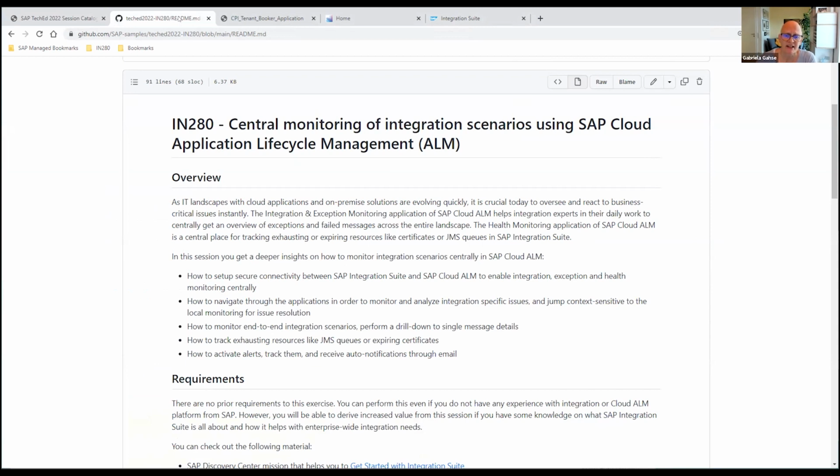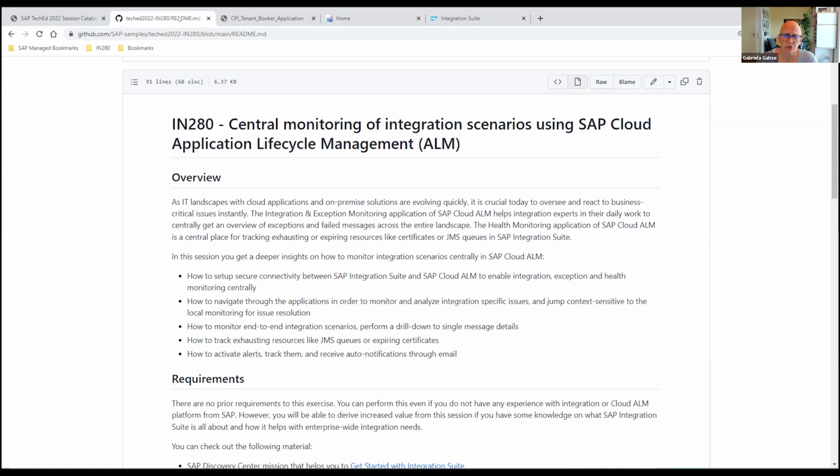Very important is that nowadays, a lot of things are going into the cloud. The hybrid IT landscape is growing. It's evolving very quickly, because of the pressure on the market. Therefore, it's very important to have a central place for any kind of monitoring use cases.